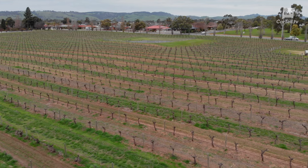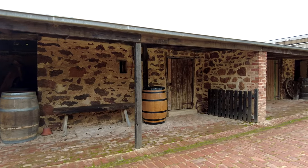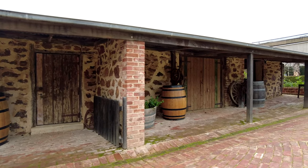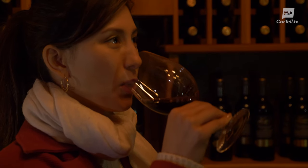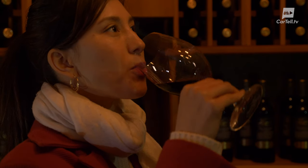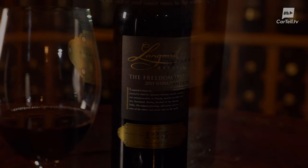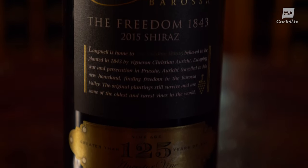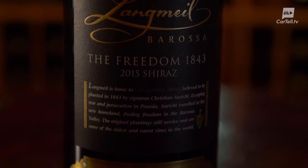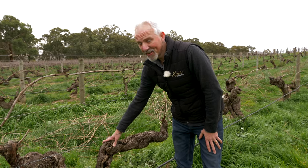Our great privilege here at Langmile is that in addition to all the lovely old buildings that survived from the time of the village, we've still got a few acres of Christian's original planted vines. So that's what we're drinking — the Freedom Shiraz. These settlers had come here to escape religious persecution. In terms of the Oreck family, they have a book of their family history which is called 'From Persecution to Freedom,' and hence the Freedom Vineyard and the Freedom Wine that comes from those vines. So what we've got here is part of the living history of Langmile.